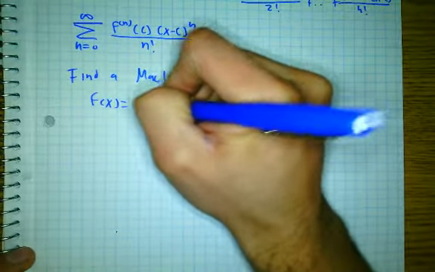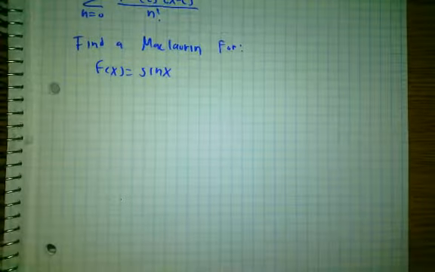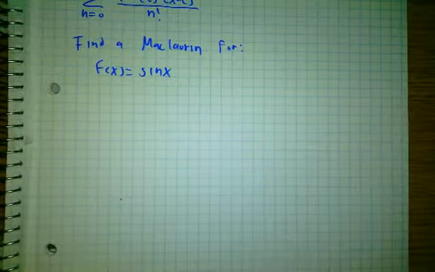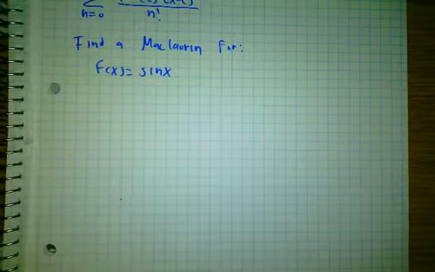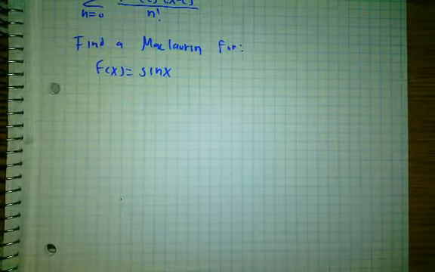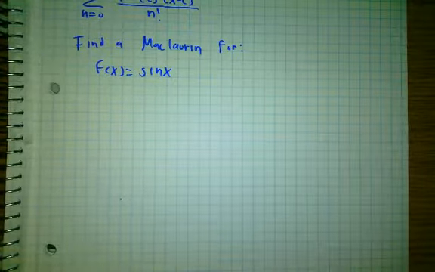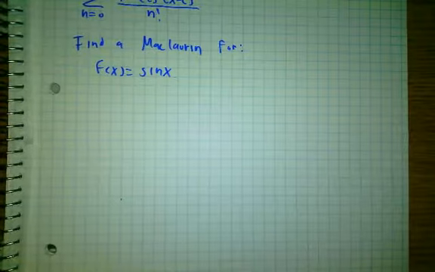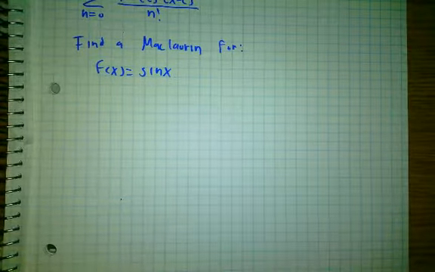We keep using sine of x, and I'm going to continue to use sine of x because of the whole idea that it's very cyclical. Cool? So the first thing we're going to do is forget the idea of the series for the moment. I just want to find a Maclaurin polynomial. I'm not going to tell you what degree because I want you to recognize a pattern. So we're going to find a lot of derivatives here. So let's do about 7 or 8 derivatives.